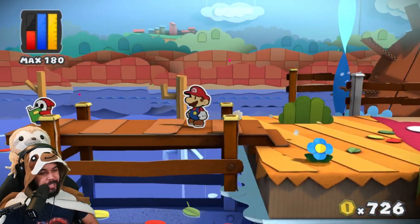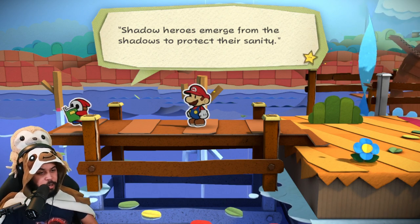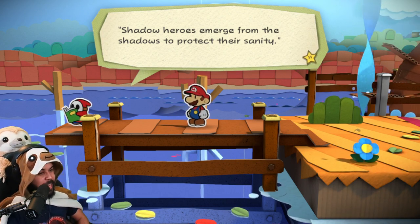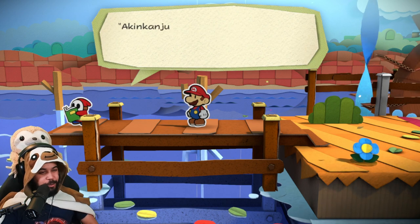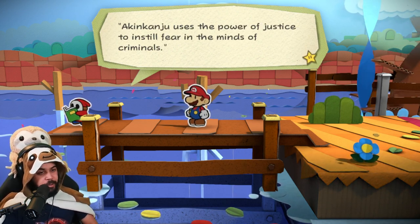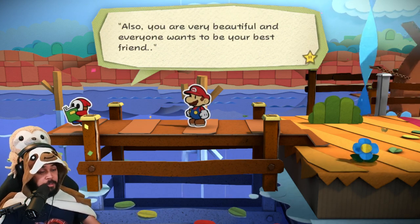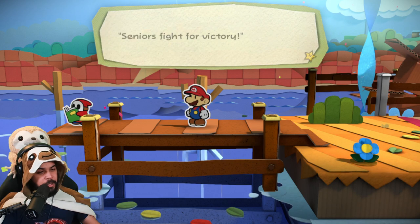My child's reputation is damaged. Shadow heroes emerge from the shadows to protect their sanity. Shadow heroes! Akin Kaju uses the power of justice to instill fear in the minds of criminals. Also, you are very beautiful and everyone wants to be your best friend. Seniors fight for victory.